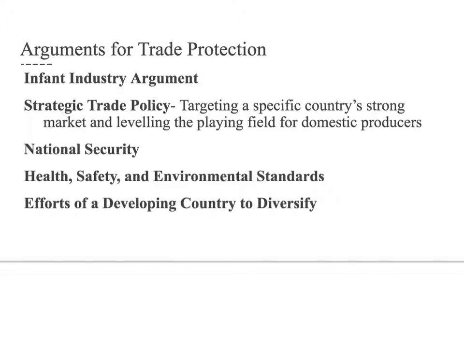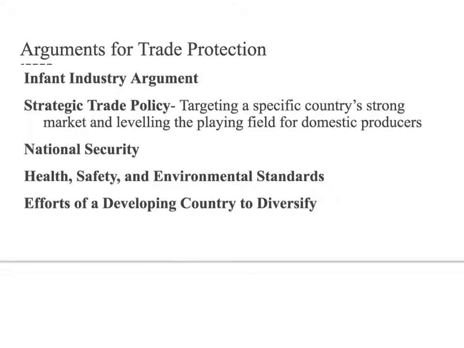It could be a strategic trade policy targeting a specific country's strong market and leveling the playing field for domestic producers. It could be for national security purposes. If you can imagine, America produces a lot of stealth technology and a lot of nuclear weapons, or has the capabilities at least to do that. So we would not want to trade those kind of military secrets away. Health, safety, and environmental standards. Obviously if a foreign country is producing pajamas that light on fire, that would be bad, especially if they were kids' clothing. So having some health, safety, and environmental standards in place is important based on the moral compass of that country.